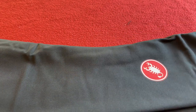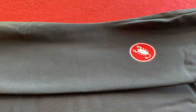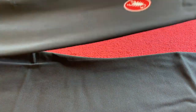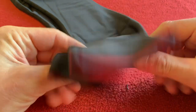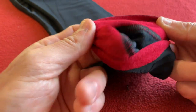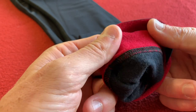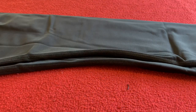Straight off the bat, we can see that they are contoured. The bottom edge is contoured to shape and fit the leg, and as usual only one Castelli print. I'll be wearing these on the left leg. One thing I've noticed is this addition of a cuff — I don't know how long that's been there, they weren't there last time I bought some. The cuff has this nice red fleece and then a black soft one inside, very similar to the Castelli thermosuit.